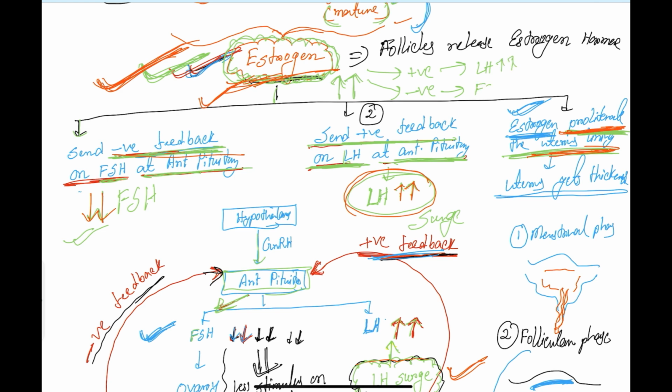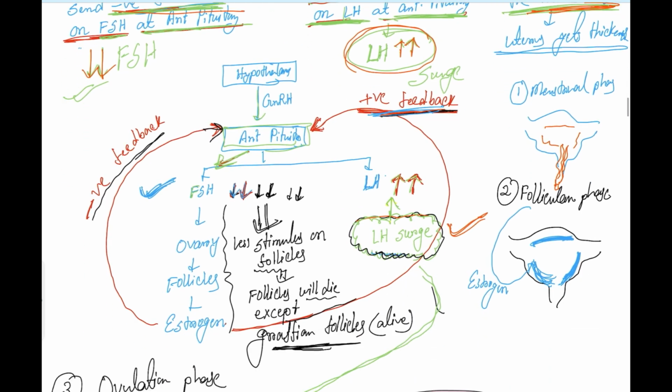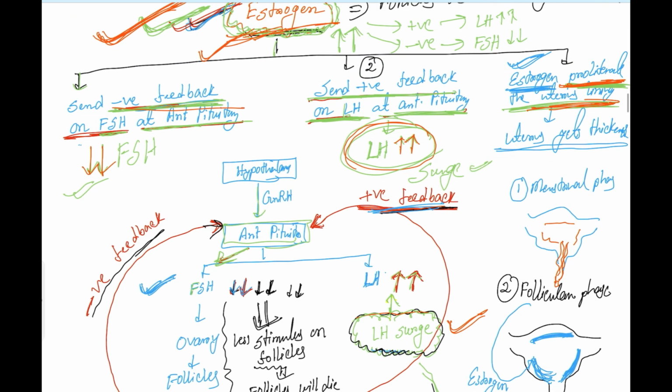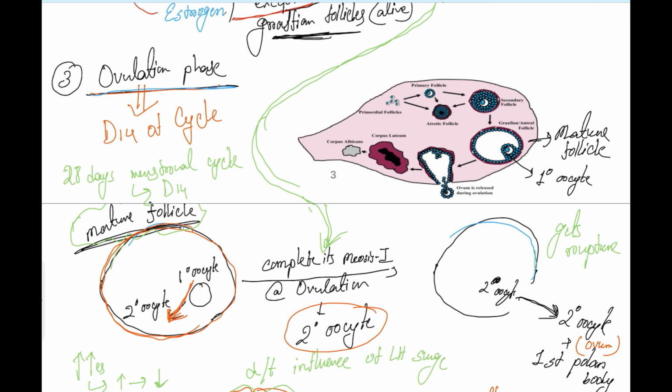And estrogen showing negative feedback on FSH. That's why FSH gets decreased. So positive feedback and negative feedback on which hormone, you need to remember. If I ask you what is the main function of this LH, this LH surge is occurring because of ovulation. For ovulation to occur, LH level should be increased. LH should reach its peak level. Due to this LH surge only, ovulation occurs. So the main function of LH in the female body, you will answer it as ovulation.